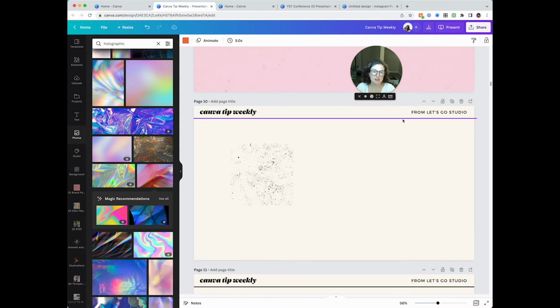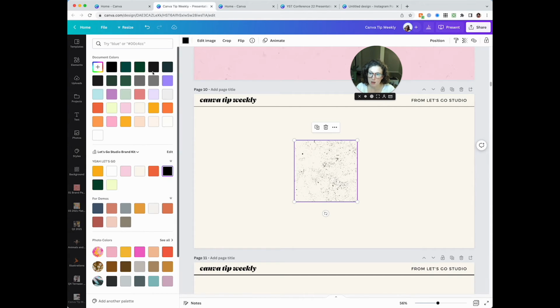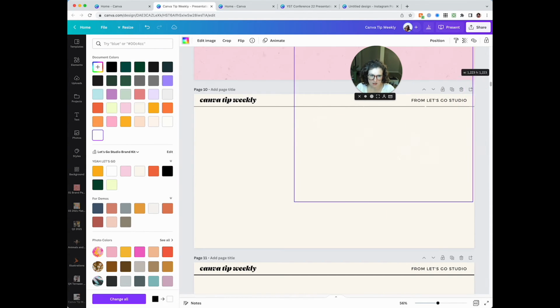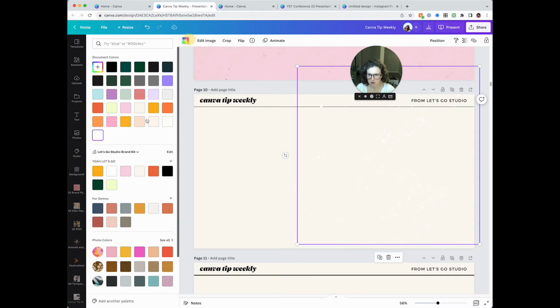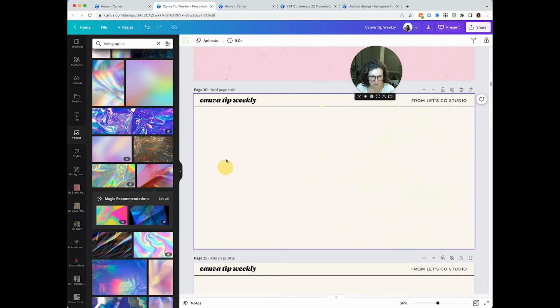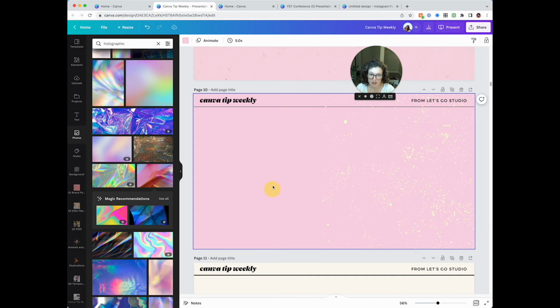Another way you can do this, now here we are, is through the vector version, right? So a vector means it's color changeable because it's a single color and it has to do with math rather than pixels, right? So you're going to notice immediately that this is just a bunch of speckles here, but I can actually make these white and blow this up, and you can kind of see how subtle that now looks, right? I could also make this my neon mint and make my background like maybe pink, and you can see how cool that looks, right?